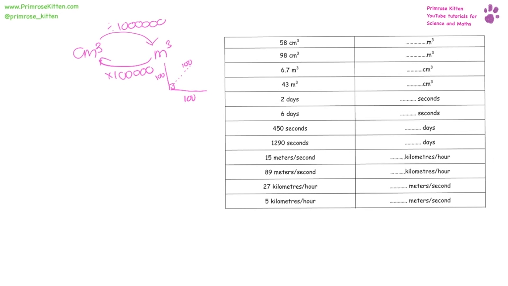When we are going from meters per second into kilometers per hour, there are actually several steps that we need to do. You can just learn it as one step, but it makes a lot more sense if you want to understand it. We need to go from seconds into minutes times by 60, into hours times by 60. And then, because they're not all on the same level, we need to go from meters into kilometers, so we need to divide by 1,000.